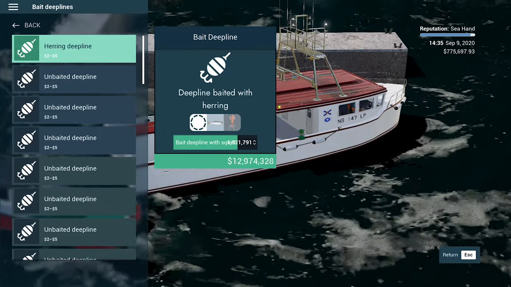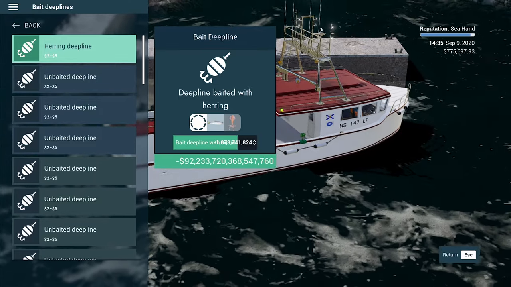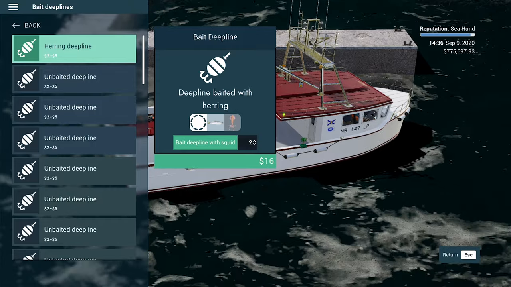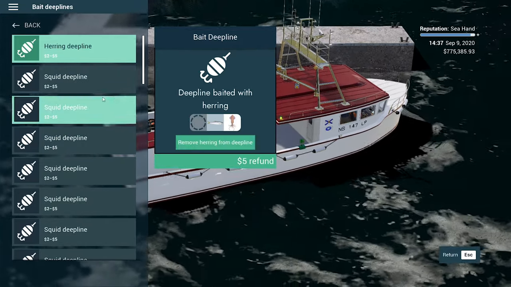It's another issue that I found at times. Go through and we can spend minus 92 quadrillion billion dollars. We don't want to do that. We only want to bait 39, if I can get the right one. There we go.